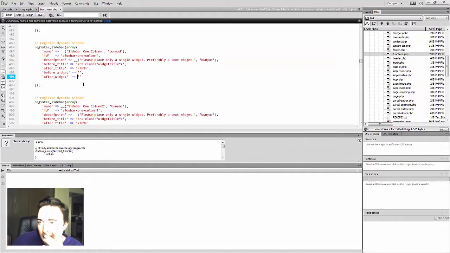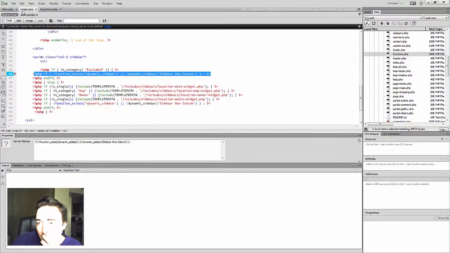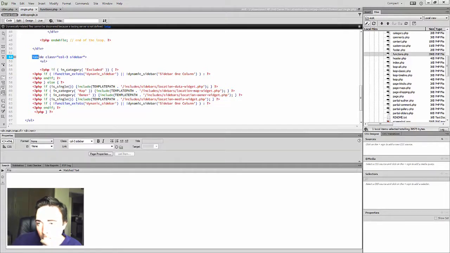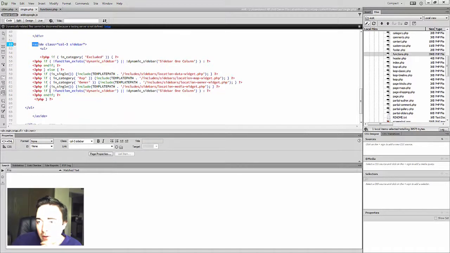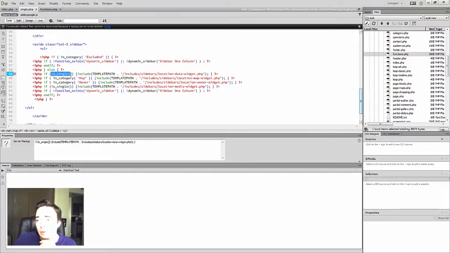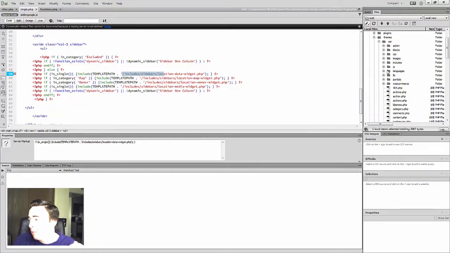After that, come back over here to your single.php, and there should be something down here that classifies where your sidebar is. Look at this layout. You're going to need to create a new file that says if is_single. This basically indicates that if it's a post, in other words, display this file, which will be in includes. I don't think it comes with an includes folder, but I like to have one just to keep everything organized.